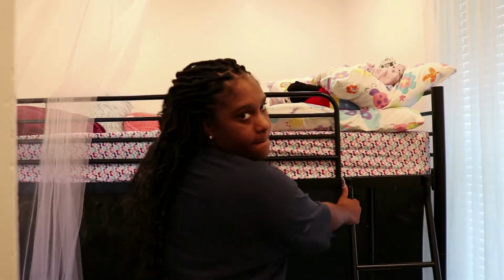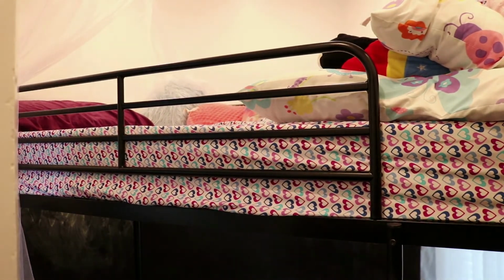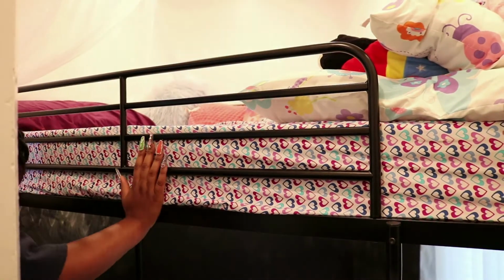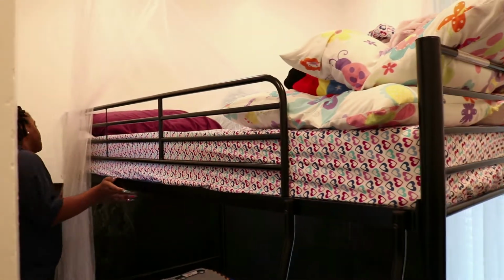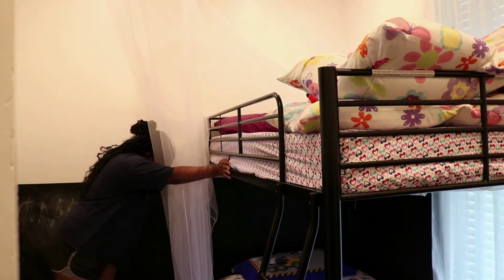All right guys, hi once again. The reason why I am rearranging their room is because I wanted to put their desk inside of their room. School will be starting back soon and they have the option to do e-learning. And I definitely want to choose that option since this whole coronavirus is still around.